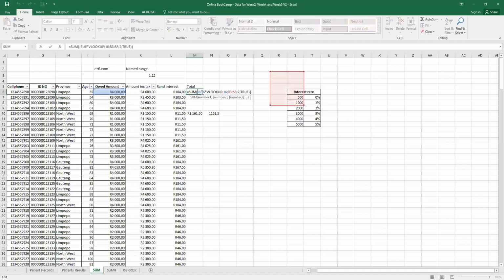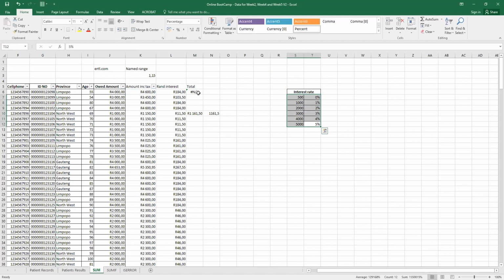What we said is that you must look for this value, let's say K, and here should also be K. And then you must look for K in this table.